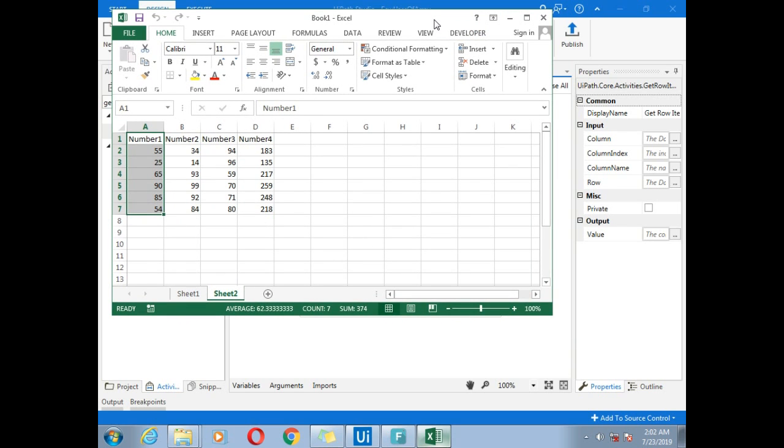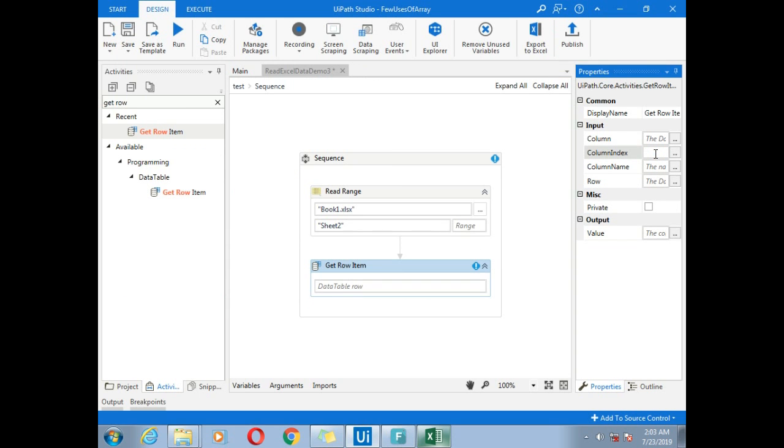As I told you in my last two tutorials, we can read data with column names or by index number. So I'm going to do the reading of data dynamically. The easiest way is to take the index number, so I created a variable named column index.